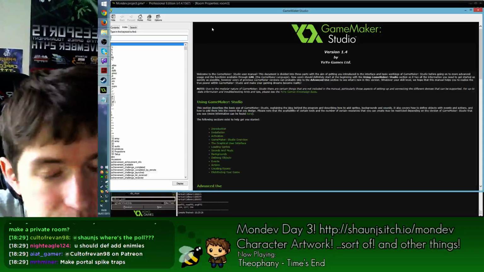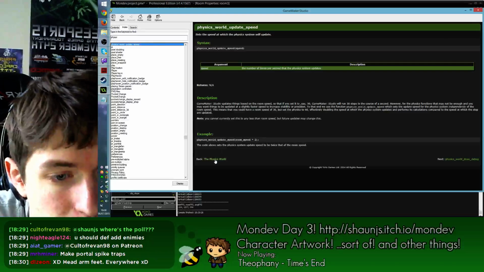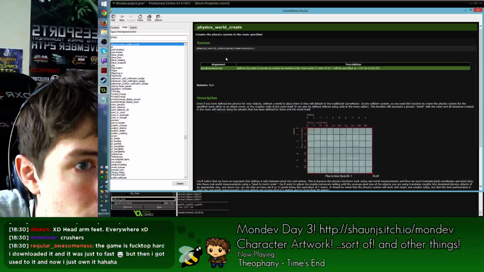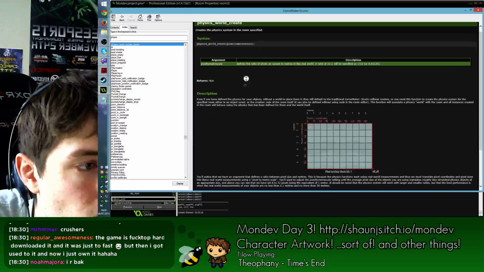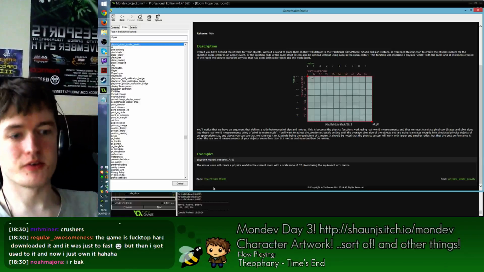What are the consequences of saying the room is a physics world? Oh, right, okay, interesting. What should I set that to then?